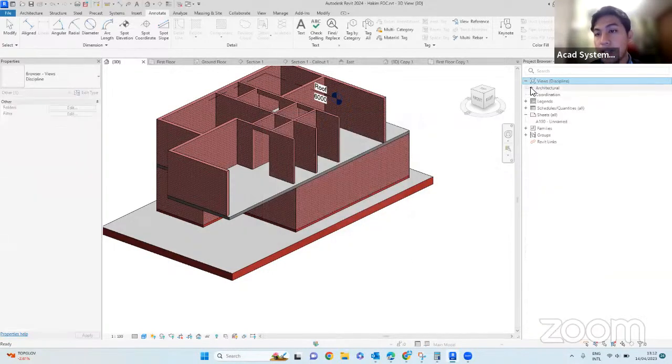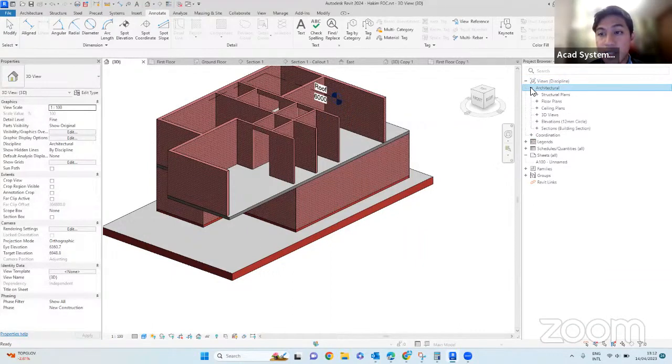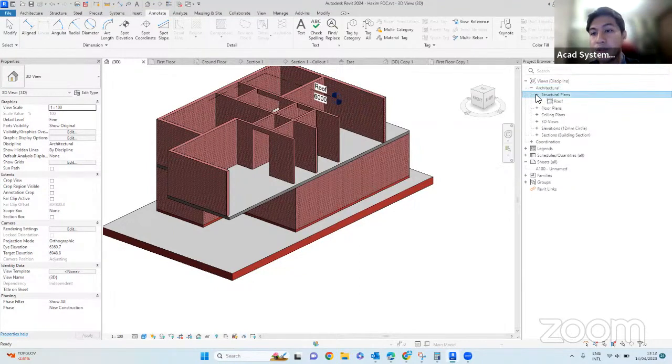And now you can see, since we are doing architectural, we have architectural discipline here. Then it will divide the view by floor plan, ceiling plan, elevation, and so on. And this is actually customizable, but I couldn't cover this in our free online course today. Like parameter control browser, yes.